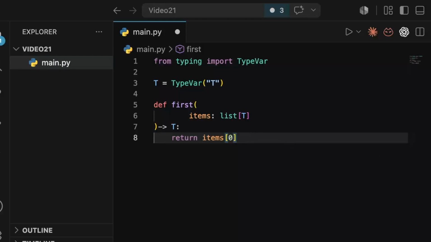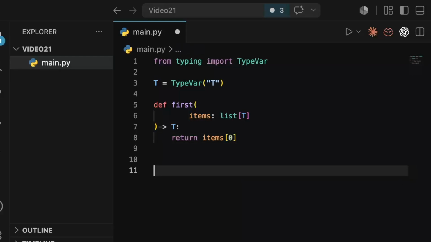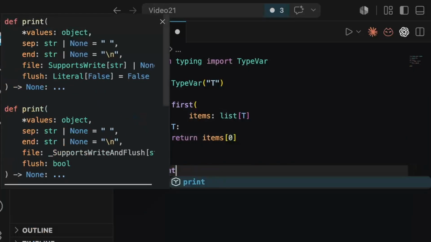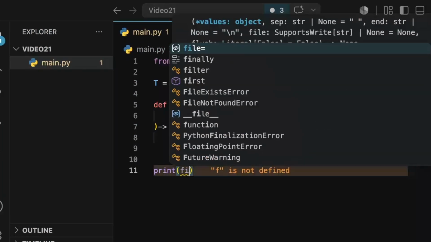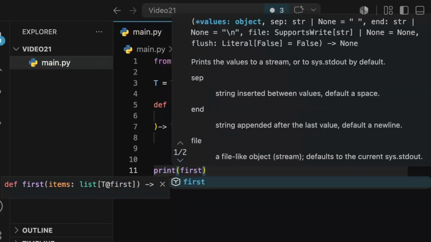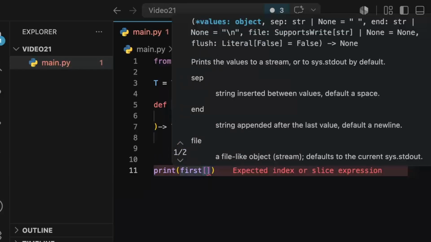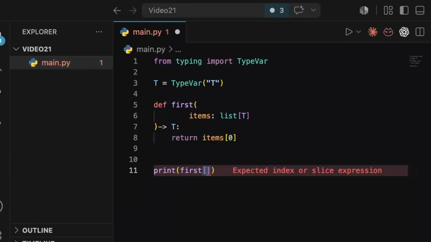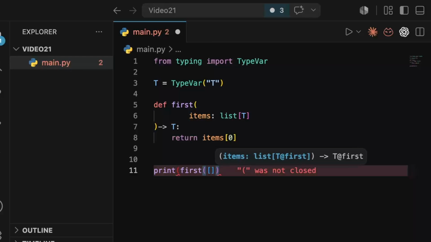Now let's test this. Now let's print first of, let me open parentheses, say a, comma, b, comma, c.